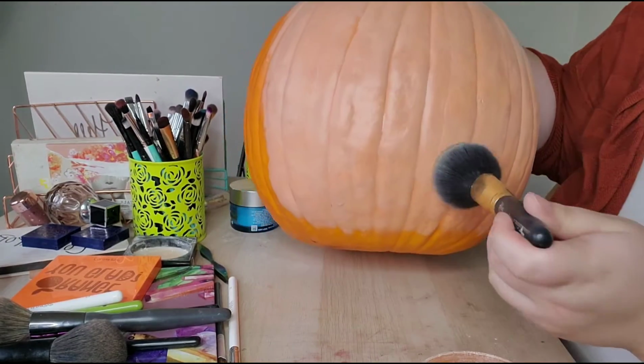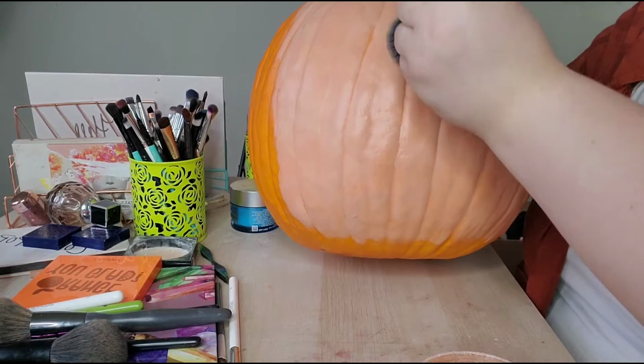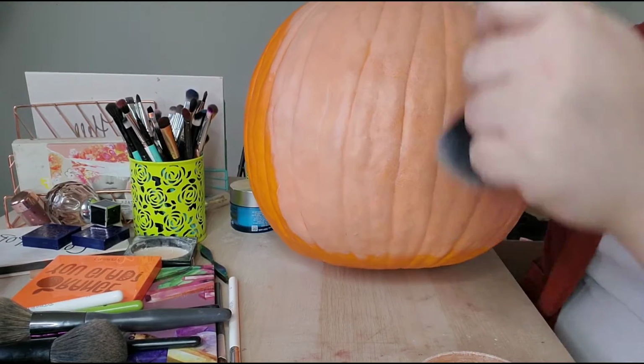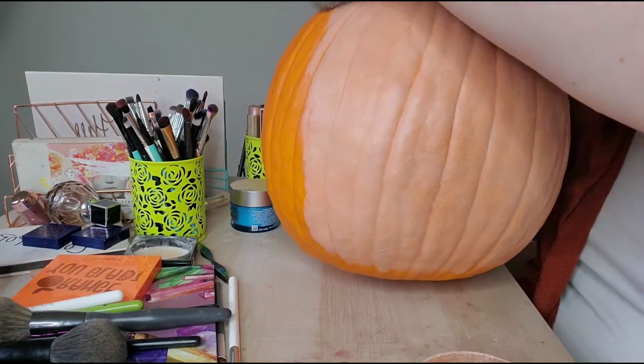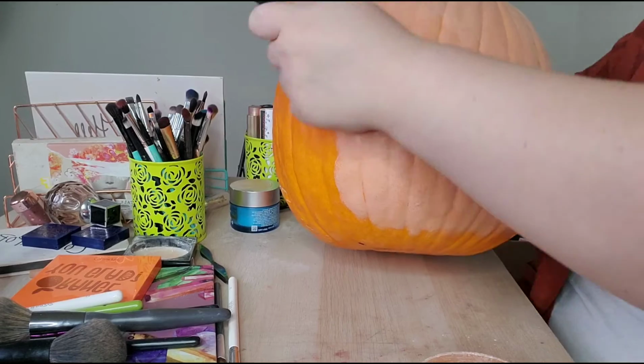Ooh, this stuff is strong. Here, just stamping that in. She's looking a little matte, but that's fine. We'll fix that later with some setting spray, some highlight. It's fine.